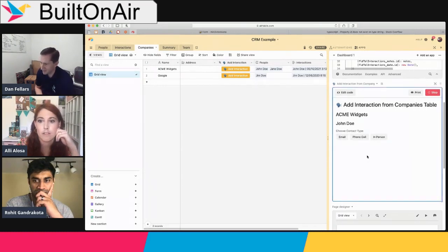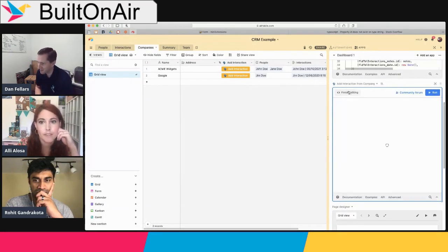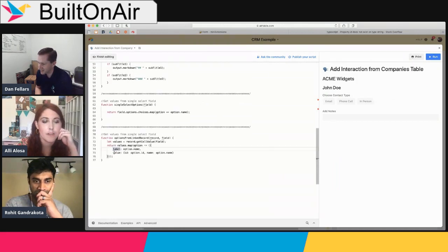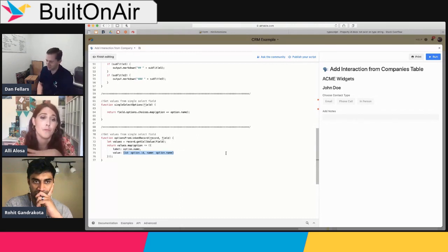Exactly. And that's where it comes in handy to be able to have that label and the underlying value as two separate things. Because I can show them just the name of the person, but underneath it's actually what Airtable would expect for a cell value for a record field. Yeah. Very cool.